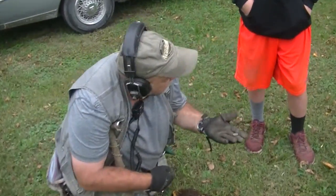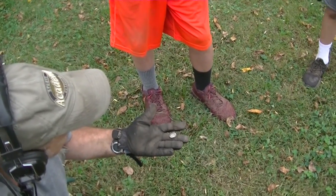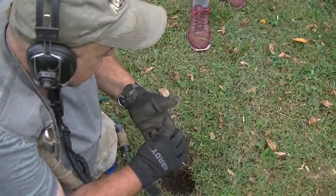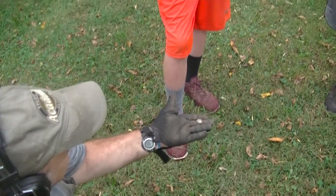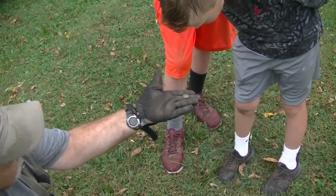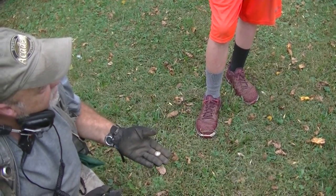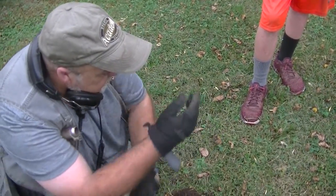In World War II, there was a shortage of nickel because they used it during the war, so they made them out of mostly silver. 35%. Yep. And on the back of these, above the little round thing on it, it'll have a big letter on it. That's how you can tell a war nickel from a normal nickel. See the big letter above the dome? Yeah. That's the mint mark. If it's a P, which means Philadelphia, if it was a D, it was made in Denver, right. And if it had an S, it was San Francisco. Good find, Mikey. That's cool.